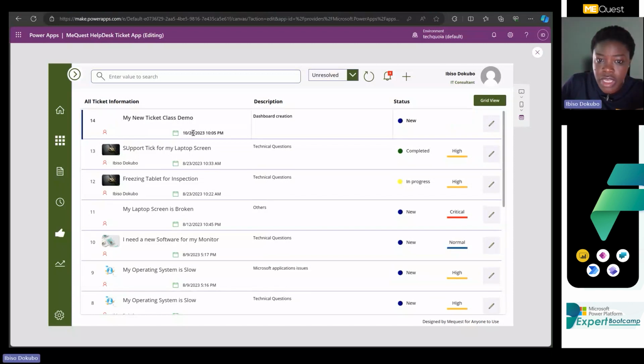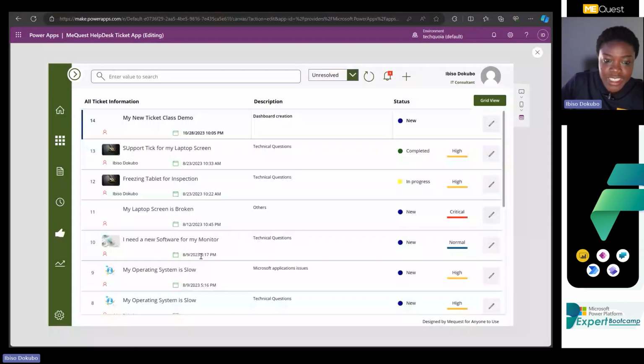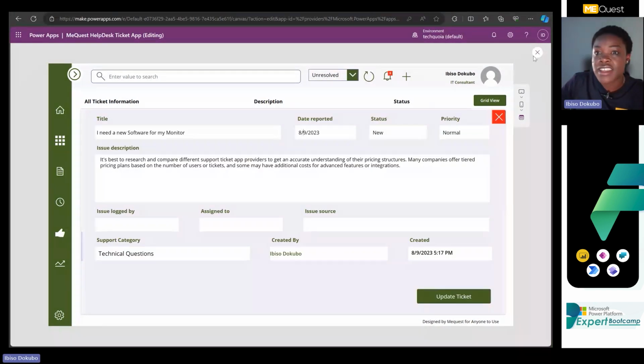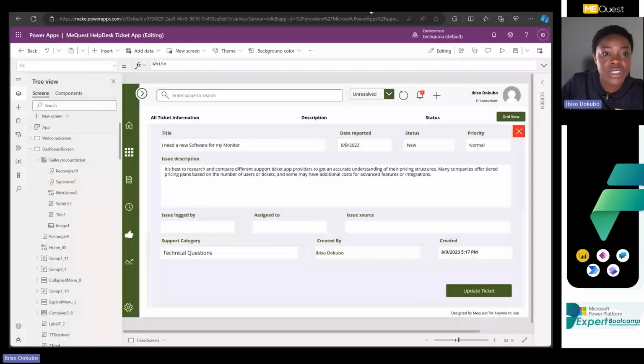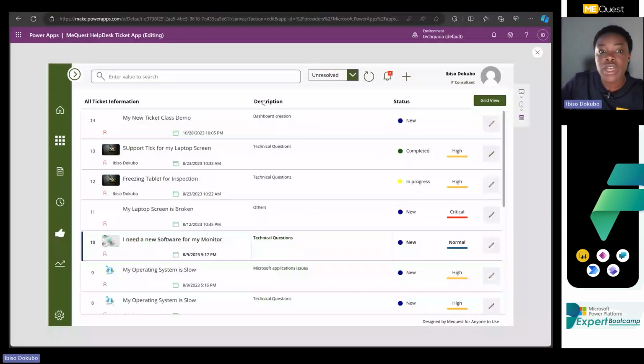Let me see. Okay, 3rd of October. What kind of format is it? 3rd of October is actually more than 9th of August, right? Let me see my SharePoint list. But actually, that's the sorting format. So back to our table.